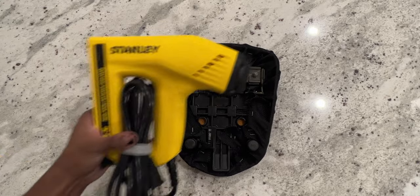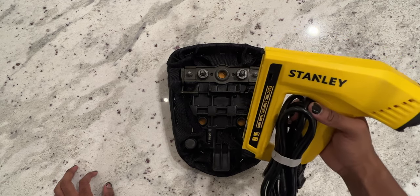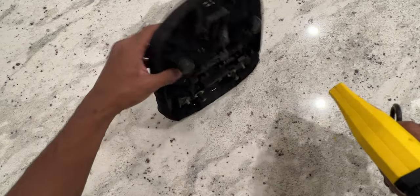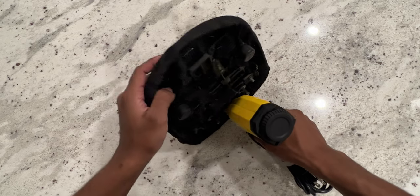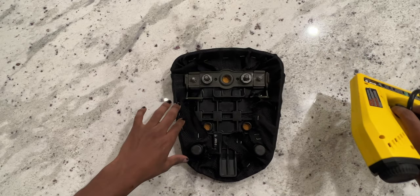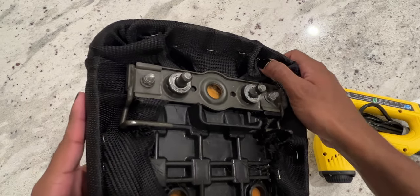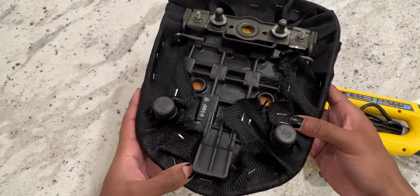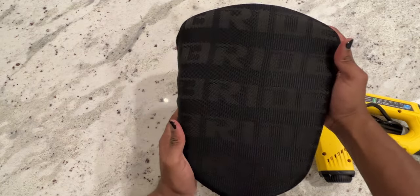So then I ended up switching to this guy. And this barely did it. You really gotta try to find the flattest surface you can. So say if I'm doing this now, you'll put it up like this and just put all your weight on that point and then just press down and fire. And that may get it through a decent bit. As you can see, some of these aren't all the way through. So just make sure you have it all, at least the best that you can do. And you can end up with the same result.